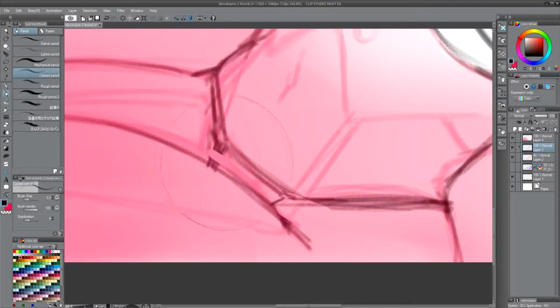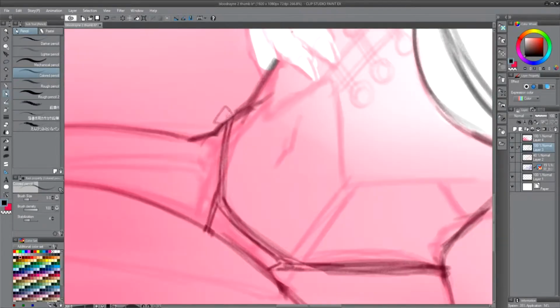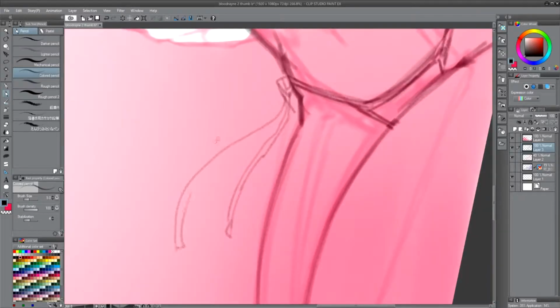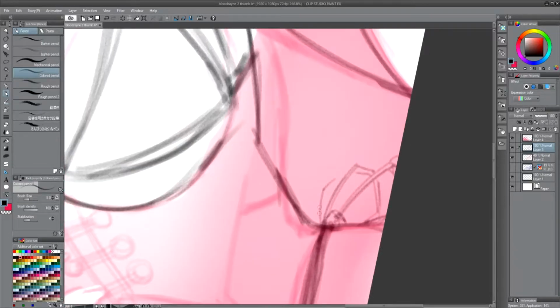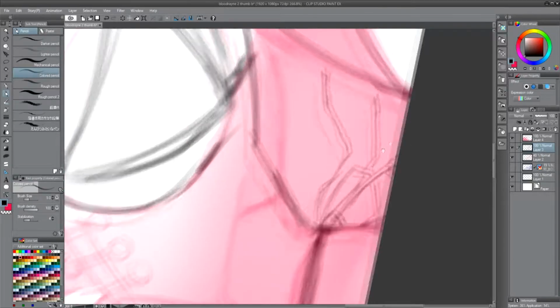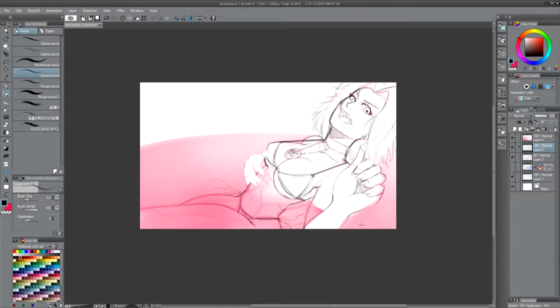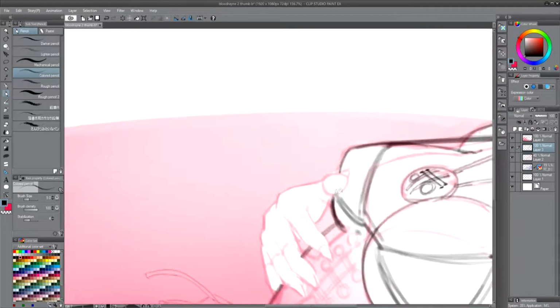I don't flip this canvas very often because I was already flipping it a ton when I was looking at the 3D model, trying to get everything just right. Gotta draw the drawstrings. I don't know why I do this on every bikini or bathing suit I ever draw. I just love drawing little strings on the side, or if it's a guy, on the trunks, just drawing it on the front. I don't know why I do that.